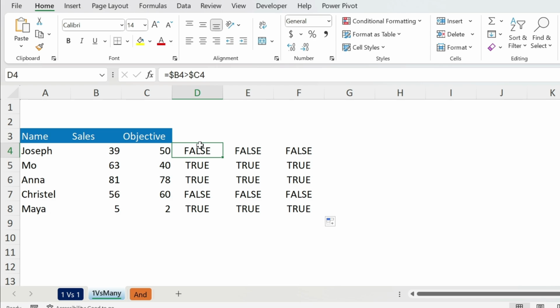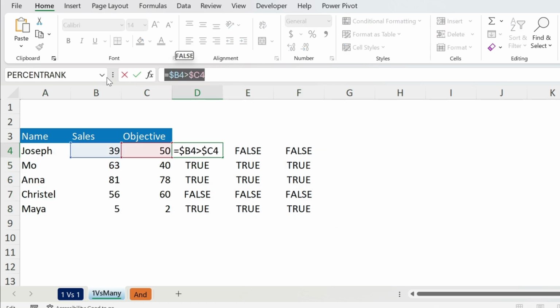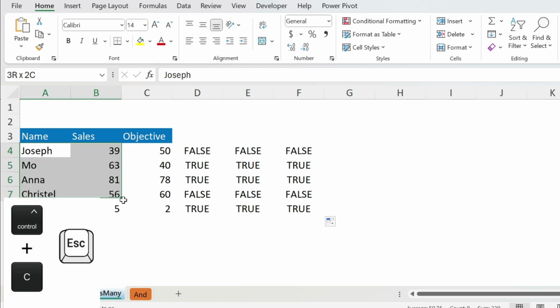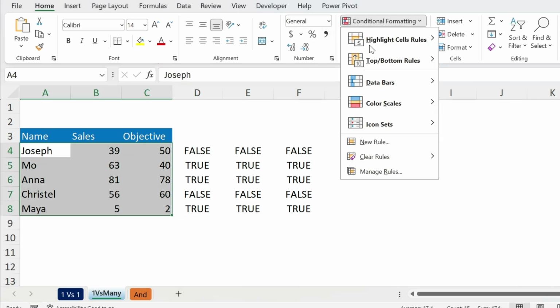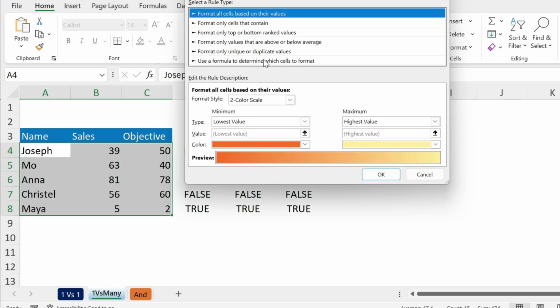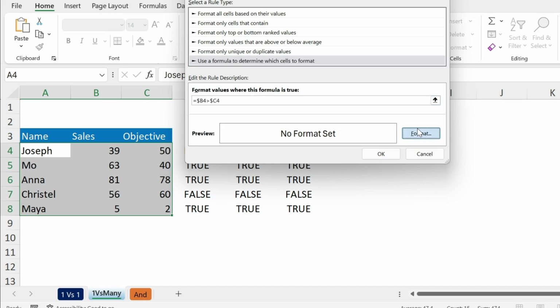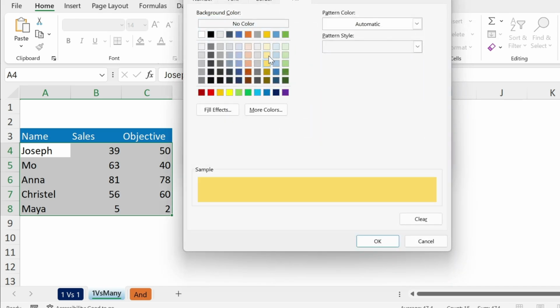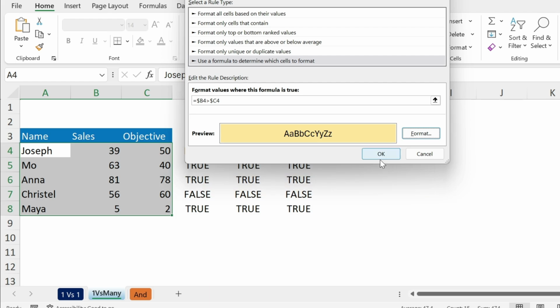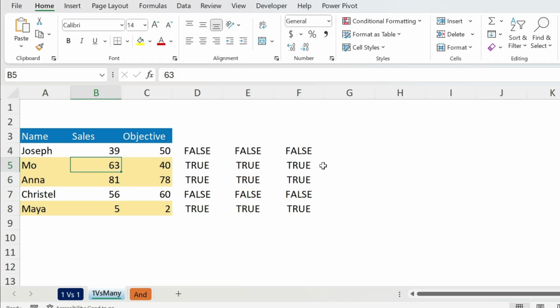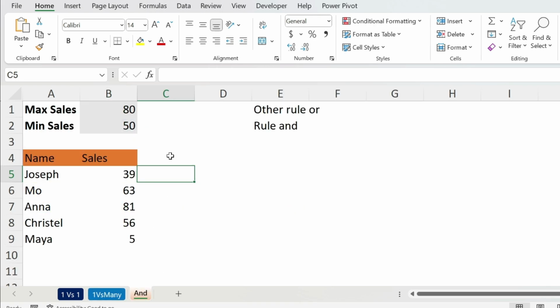We take the formula that corresponds to the top left cell in my range. So this is the one here. It will correspond to Joseph. We take it, Ctrl C, escape, select our range. We go to conditional formatting, new rule, same thing. We go here, paste it, go to format and select our format, press OK and press OK. And you see it works, 23, it's in white now. The final one is the trickiest one, so stay tuned.